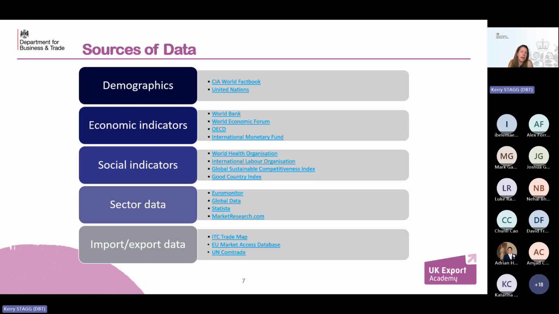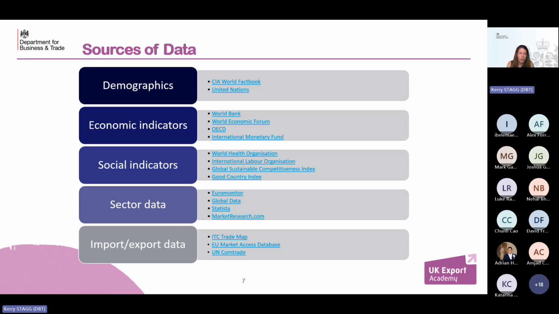You've then got sector data. So we subscribe to Euromonitor and Statista. There are other providers of this sort of global sector data. And it's worth noting that you can get some free stuff from these sites, but you often come up against a paywall and you need a subscription. If you have access to a really good business library, or you have a student in your family or in your company doing an internship or something like that, then the university libraries have access to things like Euromonitor. So you could ask your student to go and access some of that data for you.